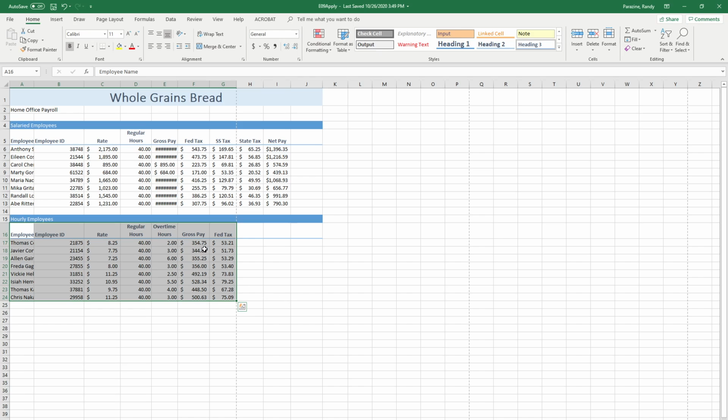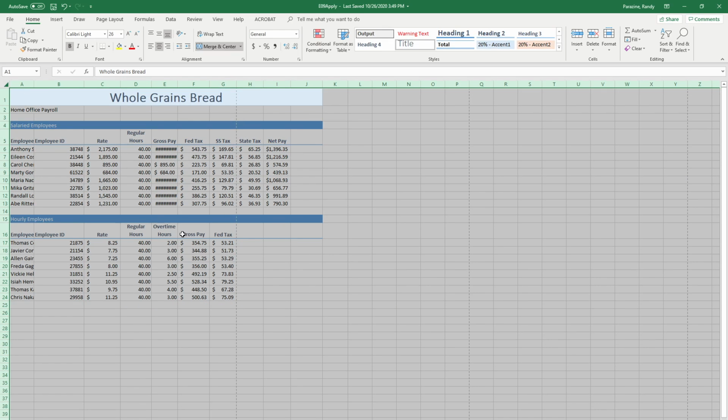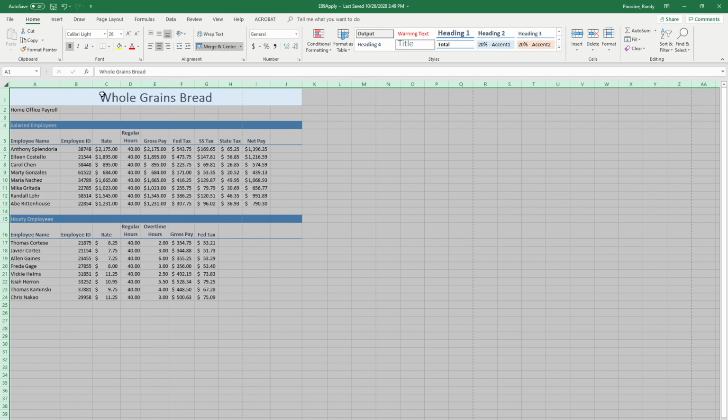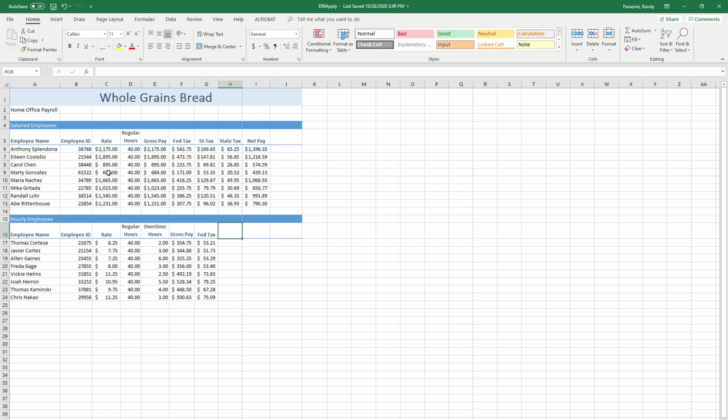Step 6 is adjust column widths as needed. You can see here you can't see all the names, and you've got the little hashtags or pound signs, whatever you want to call them, which means that it's not fitting. So I'm going to click up here in the corner, and that'll highlight everything in the table. And I'm going to double click between. It doesn't matter what line you click between, as long as you double click on a line, and you'll see that that automatically fit everything. So everything fits now.